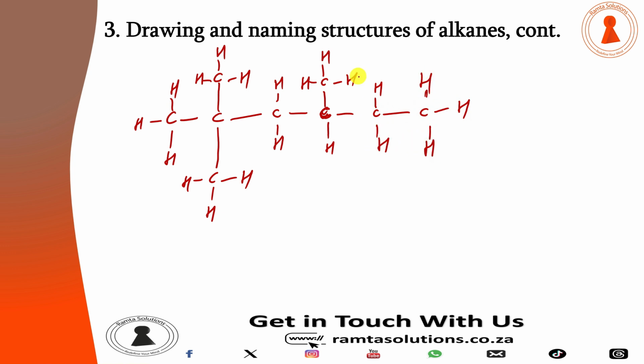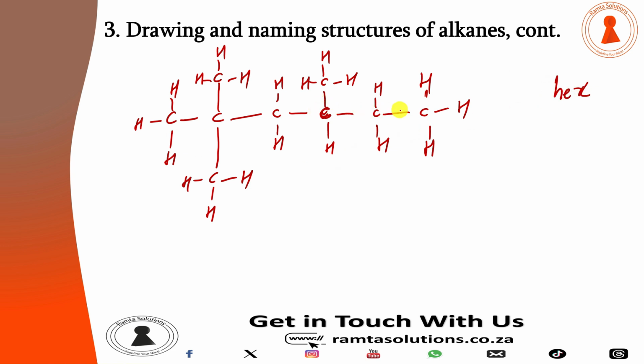Okay. All right. So first thing first, recognize the functional group. What is the functional group here? The functional group is single carbon-carbon bonds. Which homologous series is that? Alkanes. Now, what is the longest chain? Let's see. 1, 2, 3, 4, 5, 6. So it means we are expecting a hex.